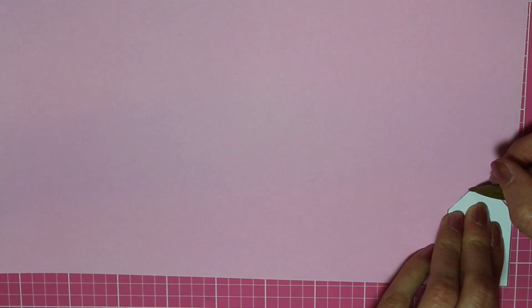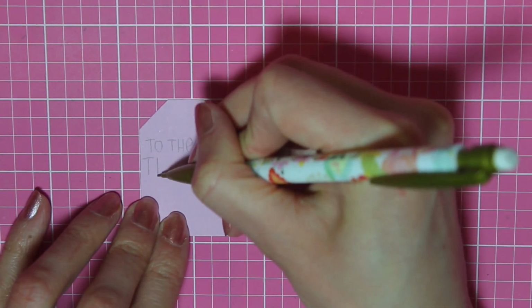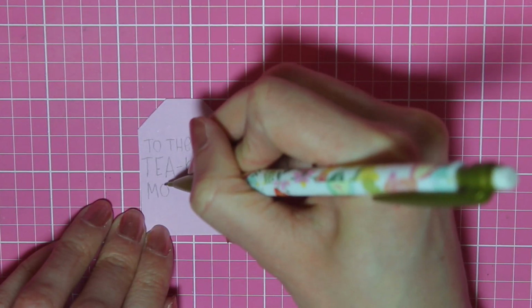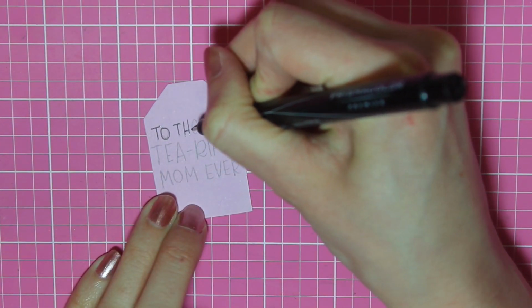Finally, I traced the tag piece onto some pink cardstock. Then I took a pencil and I wrote out the words "to the most tea-rific mom ever." But feel free to write whatever you'd like. There's a lot of tea-related puns you can do. And then I just went over that with a marker.